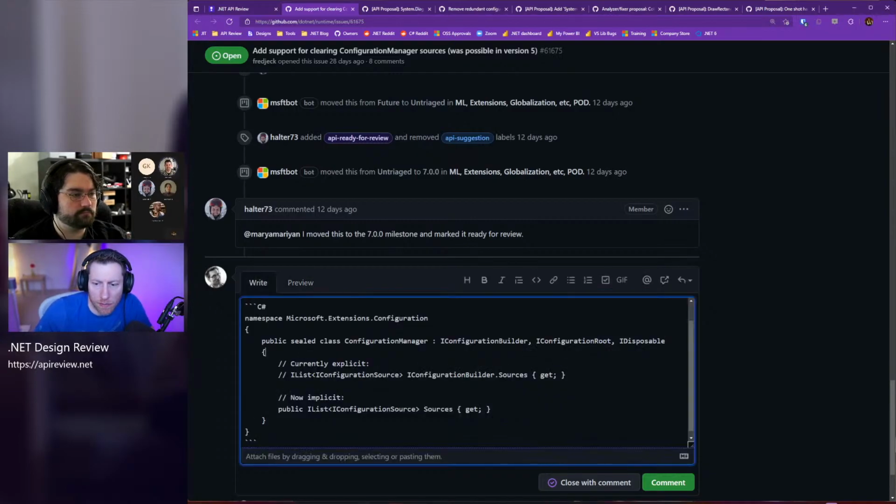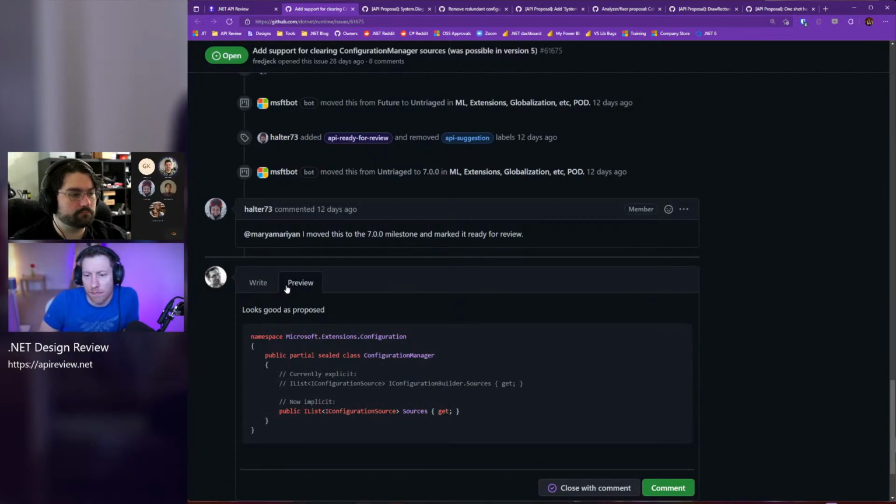So just to clarify, you don't want to bring forward any of the other properties on IConfigurationBuilder, correct? Just sources is the one that you care about. For now, but mostly because of this clear scenario. I'm not going to promise that we don't make other interface implementations as part of this work item. You don't see a need to bring the other ones forward at this time. No, I don't. But by others, you just mean properties, right? Because it's the only other thing that's there. Yeah.